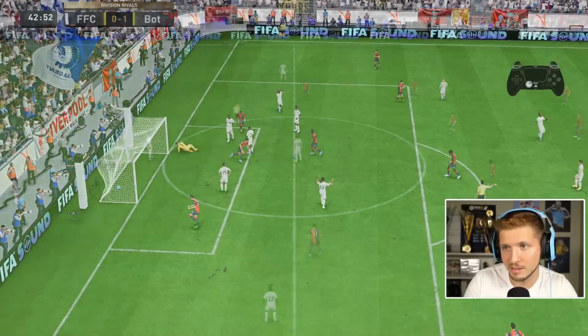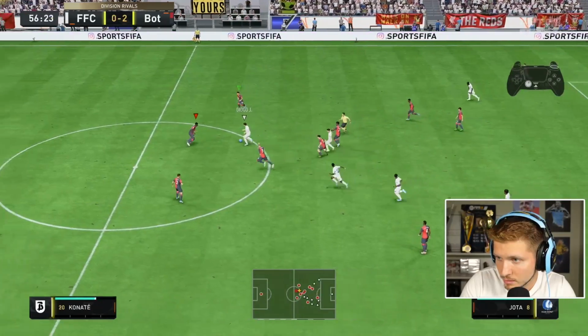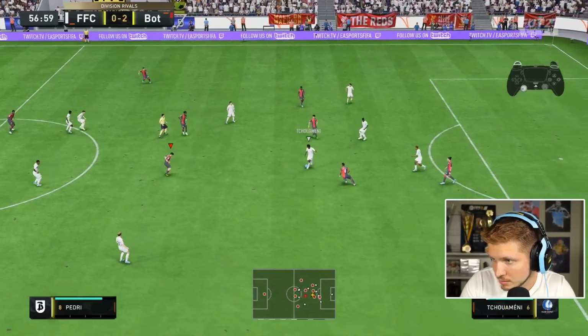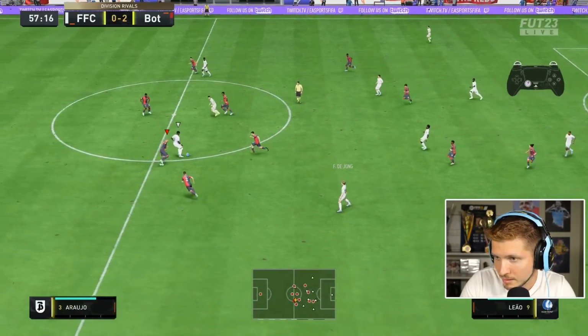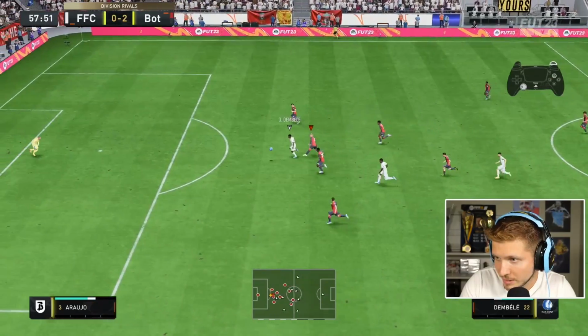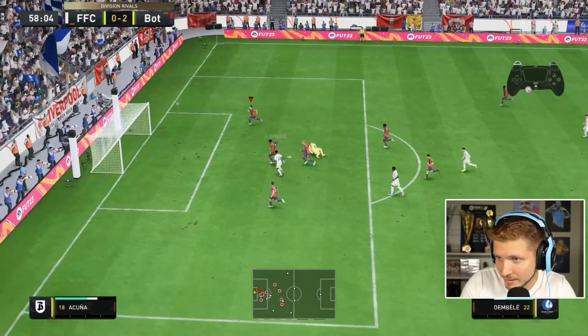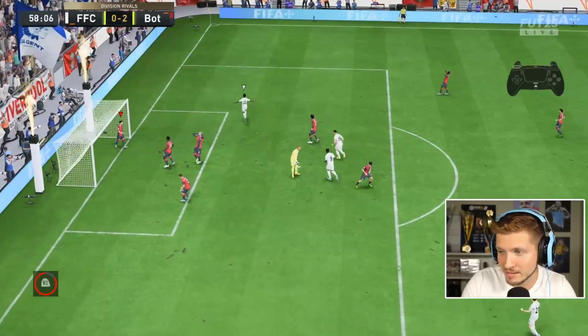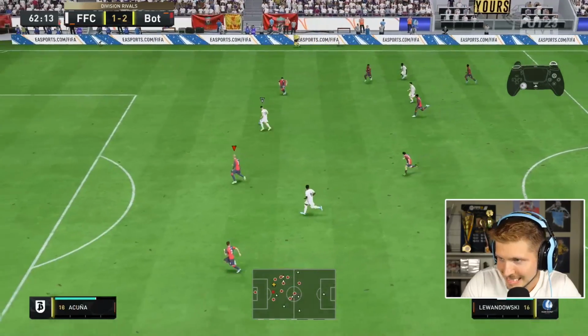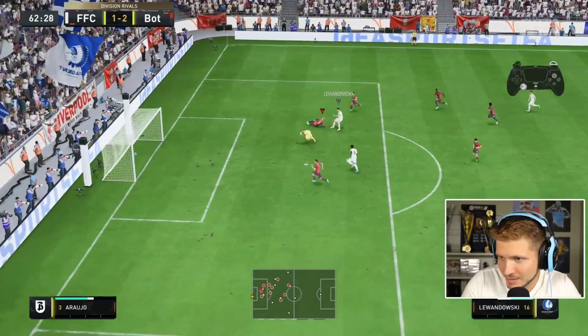Nunez, finally, man. Come on, Darwin. Why can I not win one damn header? Ooh, good pass, bro. Usman Dembele. Wow, that was nice. What a pass. What a first touch. Lewandowski. 2-2 out of nowhere. How, man? I had 2-0. This was under control.